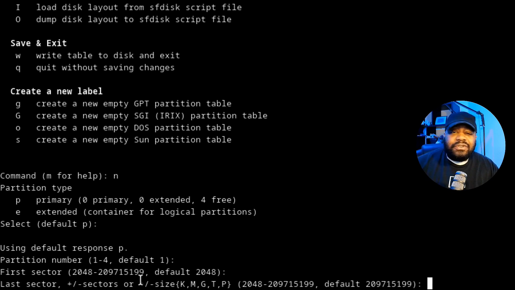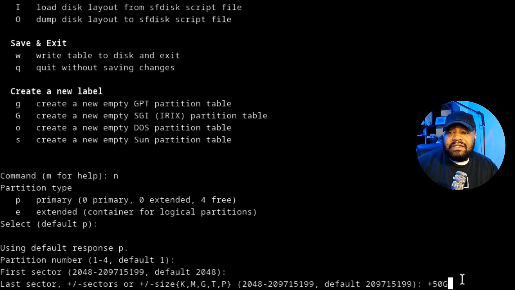Now let's say you want to create a smaller partition and then use that other drive space for something else. You can create more than one partition. That's why it asks you for the number up there. Of course, I'm going to use the full drive, so it doesn't matter, but I just wanted to point this out to you guys. If you want to change it up, you can use these commands right here. Let's say it's a 100 gig drive and you only want to use 50 gigs of space off of that drive. Then all you have to do is type +50G, that's 50 gigs.